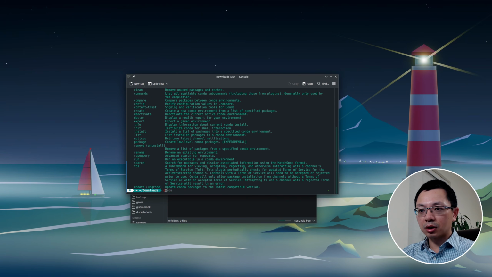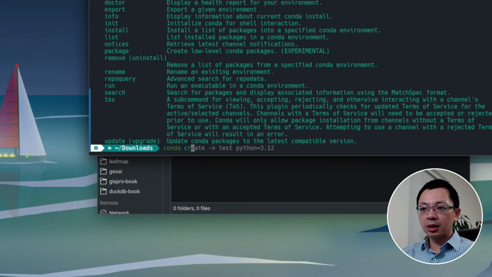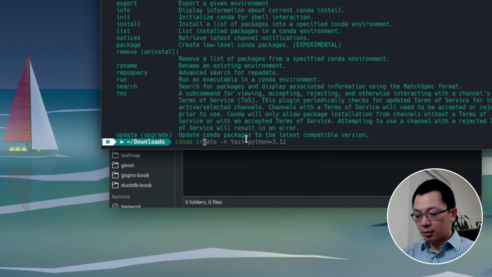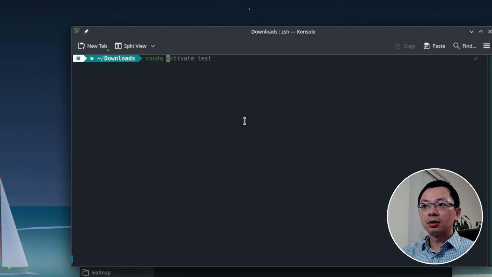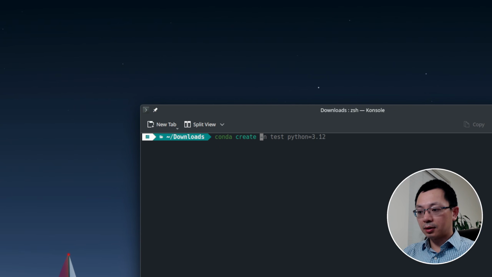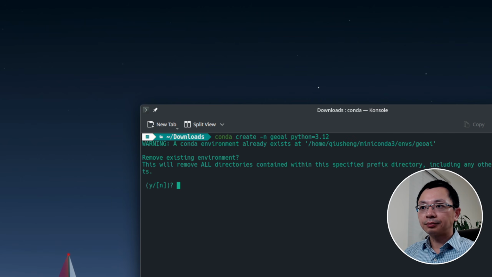Once you have that, you can run conda create. Let me zoom in here. Let me clear the output first. Okay, so conda create -n, and then you can give a name to your Conda environment. I can say maybe geoai, and then python, whatever Python version. I support from 3.10 all the way through 3.13. To be safe, I usually recommend one version lower than the latest one. Right now the latest version is 3.13, so I'm going to install 3.12, and that's it.